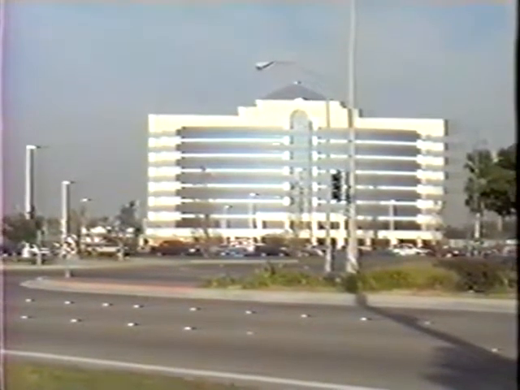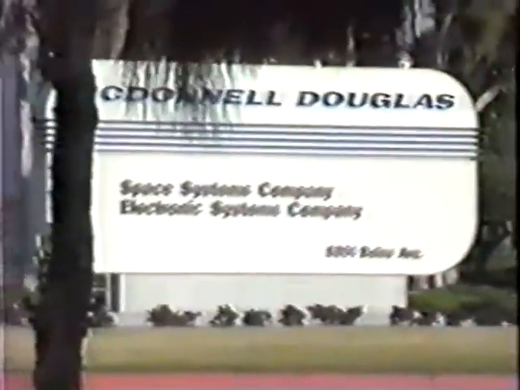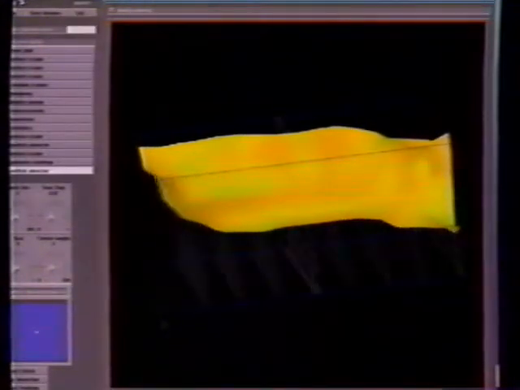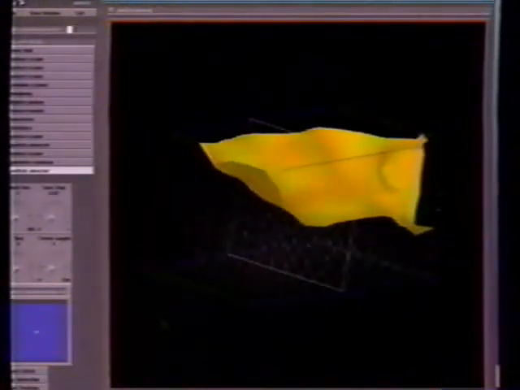Located in southern Los Angeles County in the community of Huntington Beach, McDonnell Douglas Space Systems Company is a manufacturer of launch vehicles and spacecraft. They are using the code Flow3D to analyze sloshing in a fuel tank on Stardent computers. Here, a rectilinear volume of fluid is being analyzed. Fluid is sloshing, and the direction of each element's slosh or flow is given as a vector. These vectors are displayed as small little line segments. Also, the surface of the fluid is shown as a colored isosurface. Vorticity has been mapped onto the surface as false color.